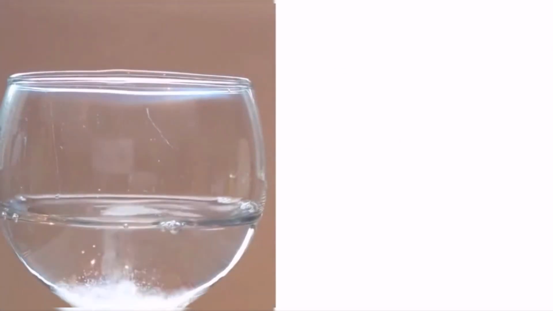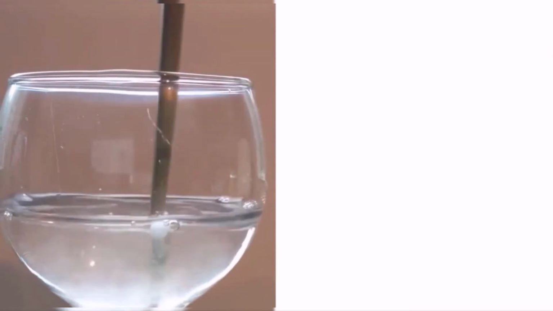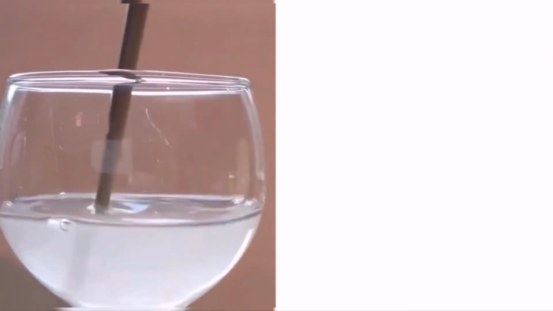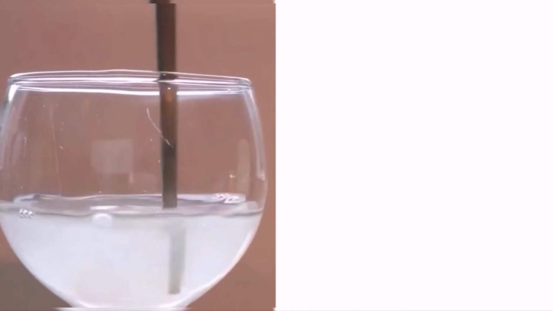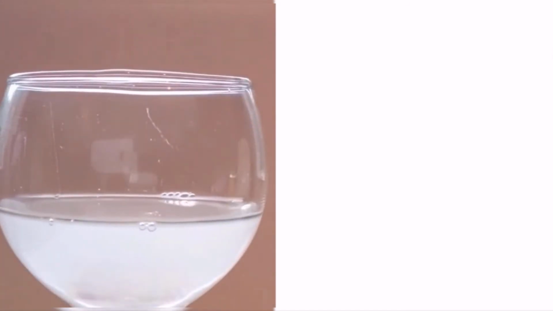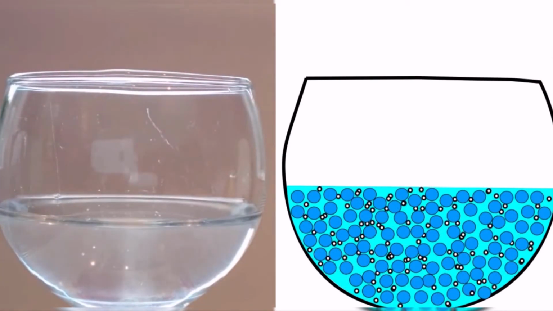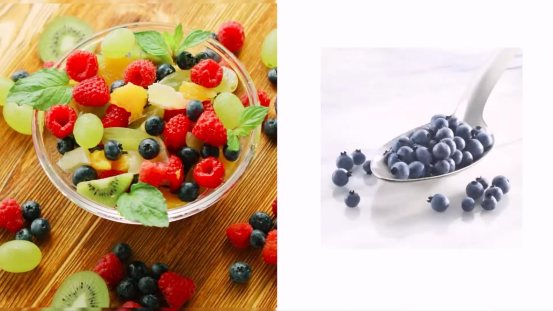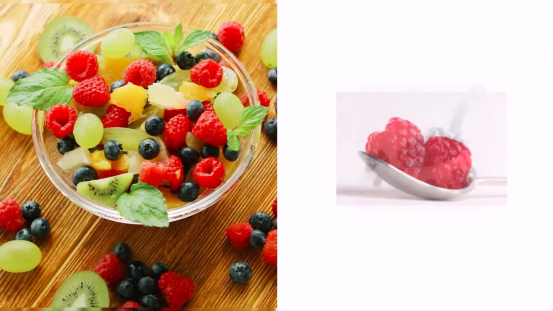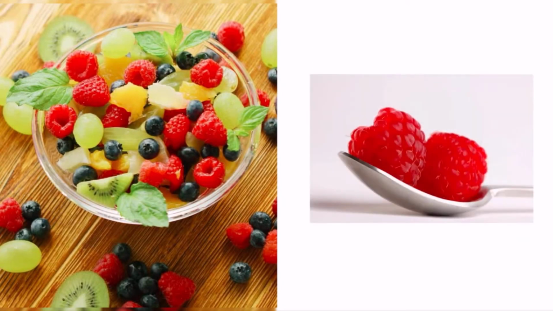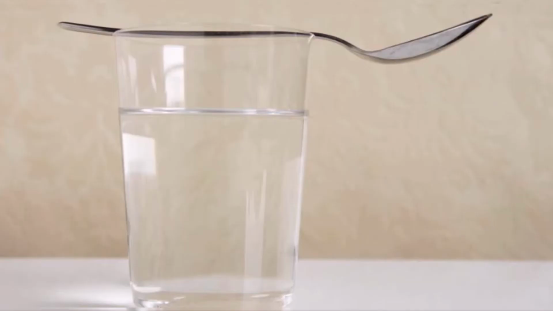The best example of this is to think about putting a spoonful of salt into water. If you put the salt into the water and stir, the salt dissolves, making it look like it isn't there anymore. But what's actually happening when you dissolve salt in water is that the particles of salt are spreading out evenly among the water. In a fruit salad, you might get a spoonful of blueberries, and the next time you might get a spoonful of raspberries. Each time you take a spoonful, it would be a little bit different. But in a solution like salt water, every spoonful you would take would be just as salty. There will be no extra salty spoonfuls because it's all mixed evenly together.